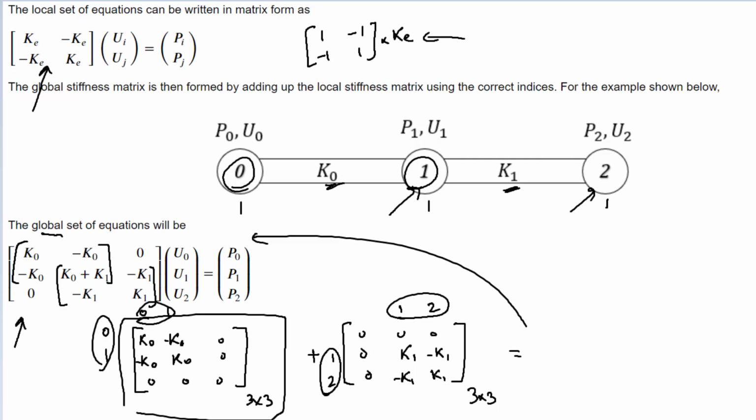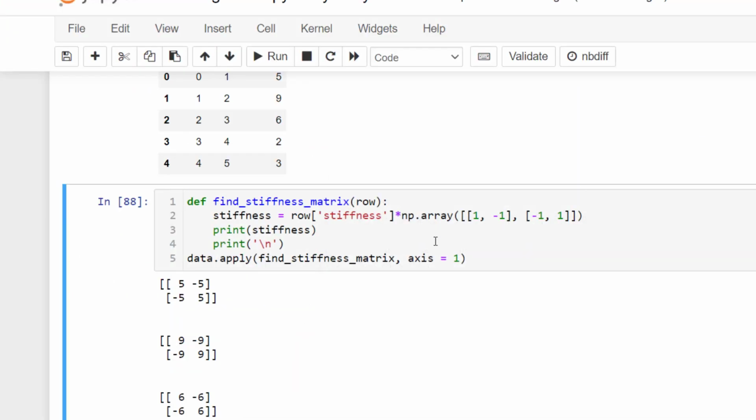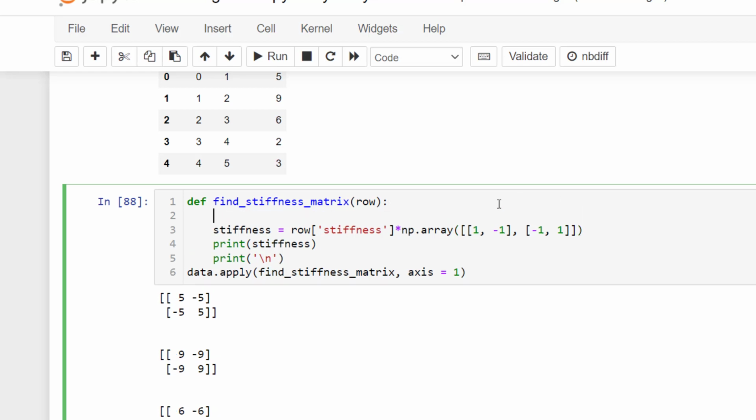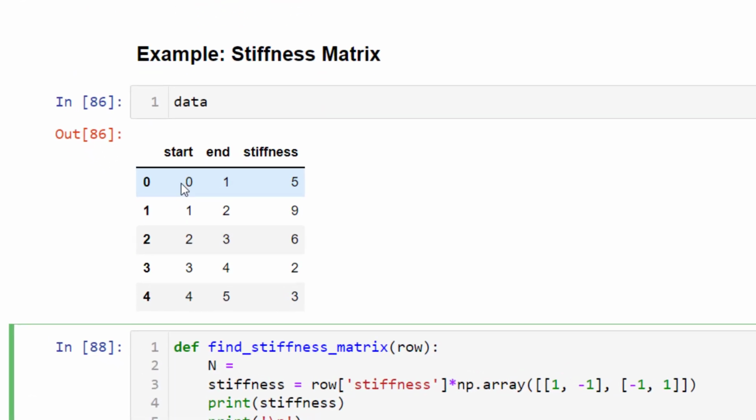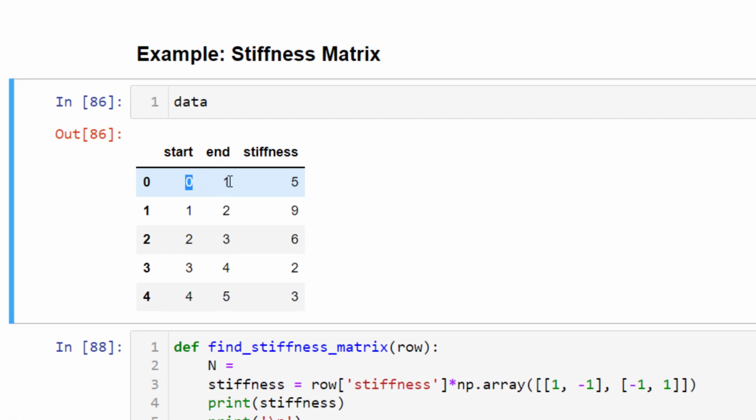So let's first create a blank matrix. N equal to, in our particular case, if you look at this problem, we have nodes from 0, 1 all the way till 5, so we'll have 6 nodes in total.